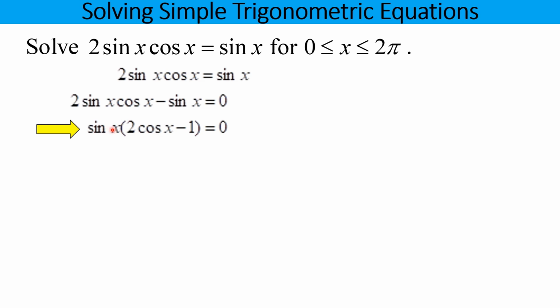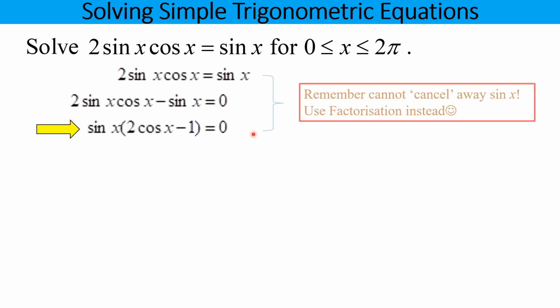So therefore, I want to again highlight that whenever you come across questions like this, right, when you see the same function on the left and the right side of the equation, never cancel away, or rather divide by the sine x. So use the factorization method instead. Yeah, so with this, then I can use the zero factor theorem. So with the zero factor theorem, I will be able to get sine x equals to 0, or I will have cosine x is equal to half. Yeah, so once I reach this step, then we are ready to solve the equations.